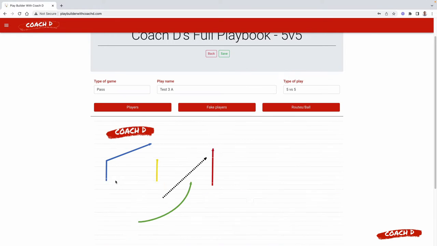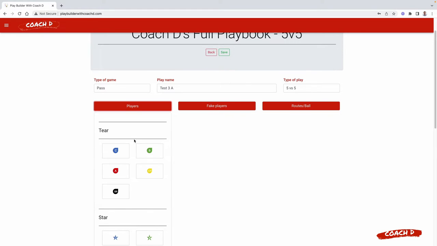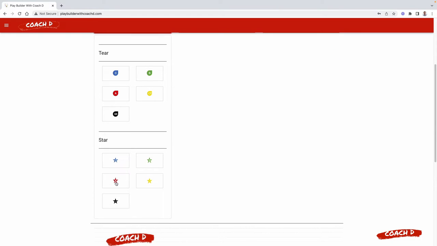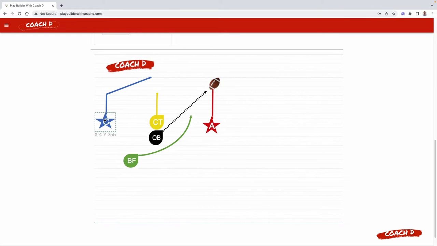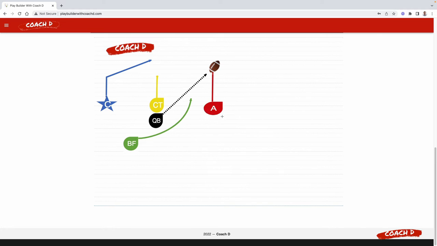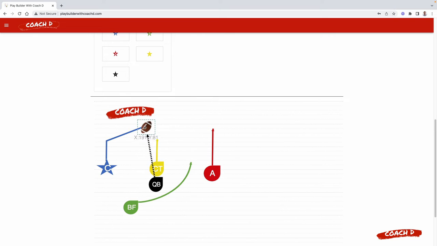And when you go in to edit the play, you have a few options. You'll see the play here. You can change out, right? Let's say the star, I don't want to give it to A, I would rather it go to C. Well, you can pull those out right here, right? You can switch them in. You simply click on the C instead. Boom, there you go. Within seconds, I can easily edit this. If I wanted it to go this way instead, I just change the ball over to that side.